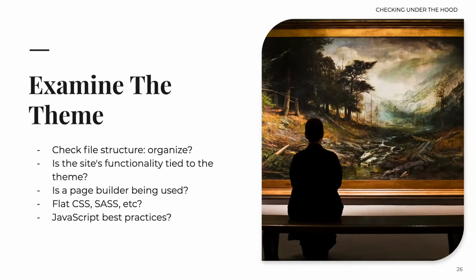Is a page builder being used? There are many popular page builders out there, so we want to make sure that for any recommendation we make, we know exactly what they're using and what we can recommend to them. And then next, are we using flat CSS files, or are we using Sass and some sort of pre-processing style sheets? We want to know that and tell them so that they can understand that as well. And then lastly, are JavaScript best practices being used?